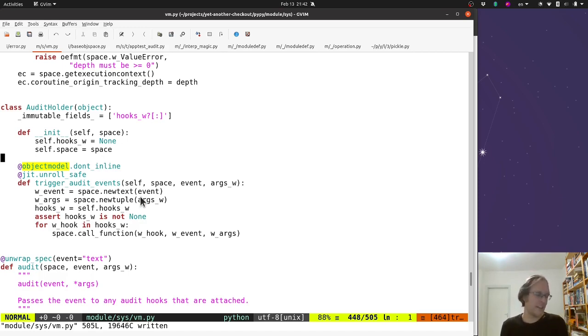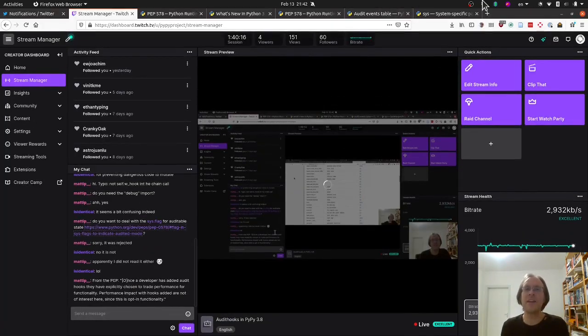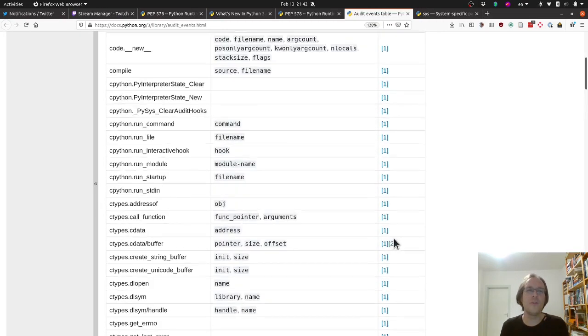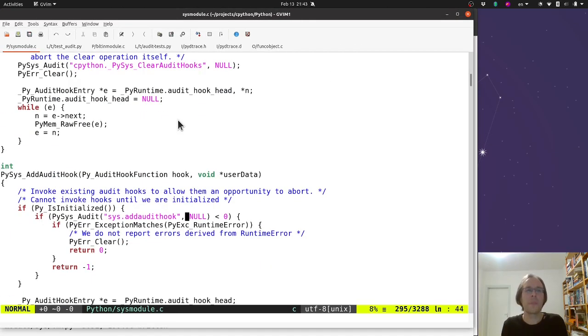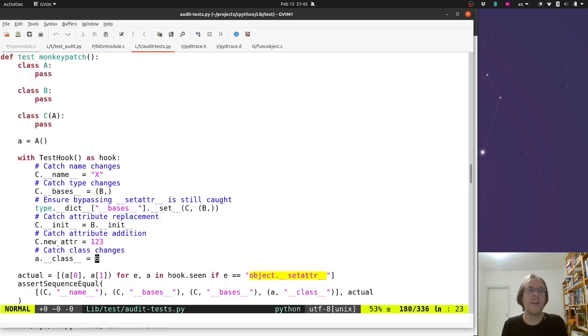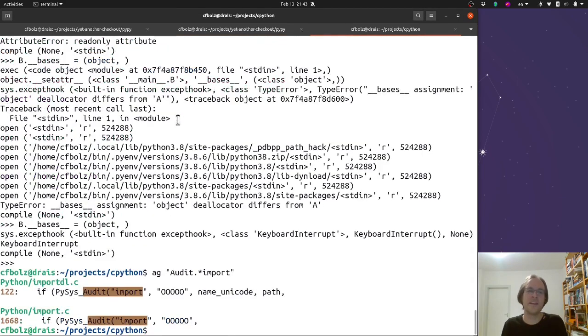Right. Okay, so somebody please pick one more hook that you want me to do. An easy one, please. We can definitely do built-ins input. That makes sense. That shouldn't be too hard. And input calls the hooks twice, it seems. And I suspect there is probably not really a test here, is there? No. Okay. So we're not going to add a test either.